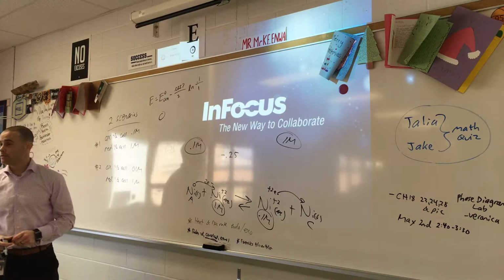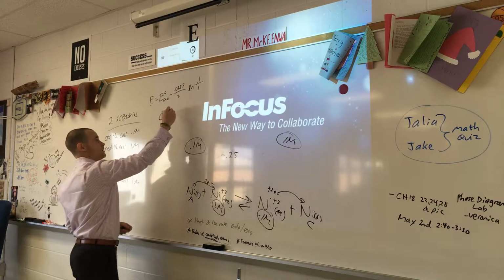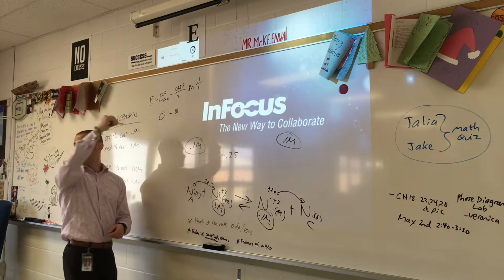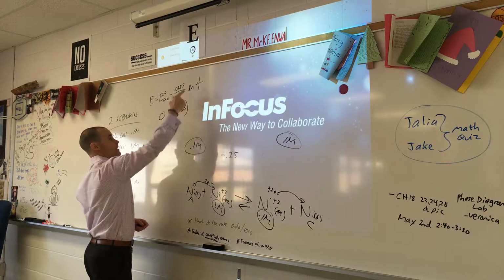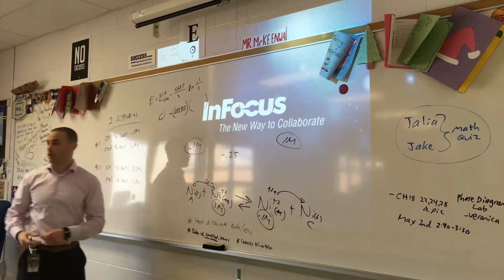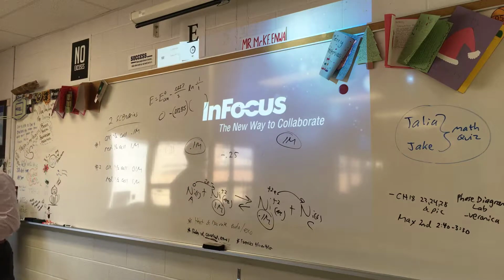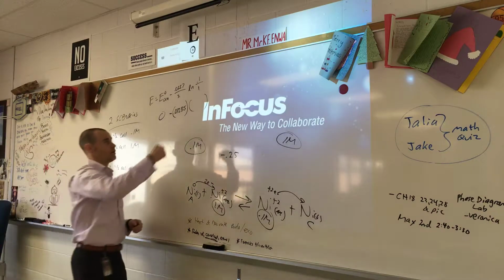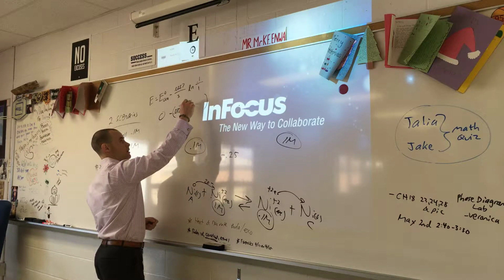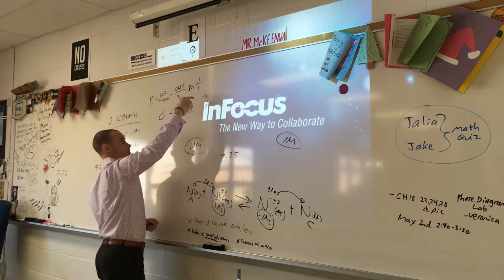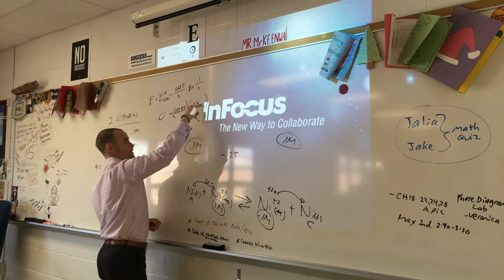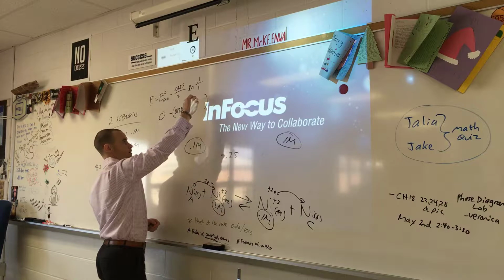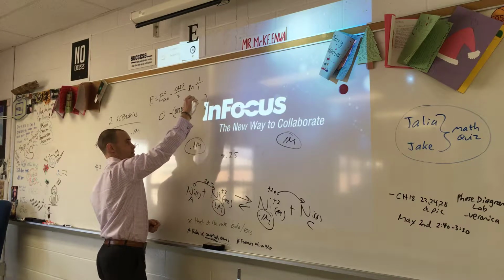Someone do this number for me here. 0.0257 divided by 2. 0.01285. And now this is multiplied by the natural log of 0.1 over 1. So we'll do 0.1 divided by 1. Take the natural log of it. Go ahead, Nicole. The natural log would be the whole thing, yeah. Negative 2.3025. Just give me one more second. Negative 2.3, give me two more numbers.